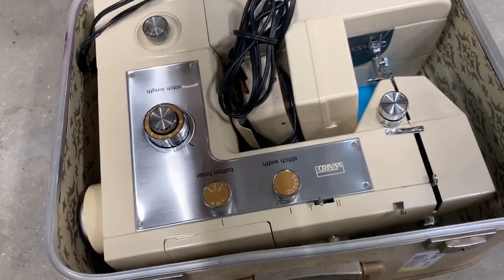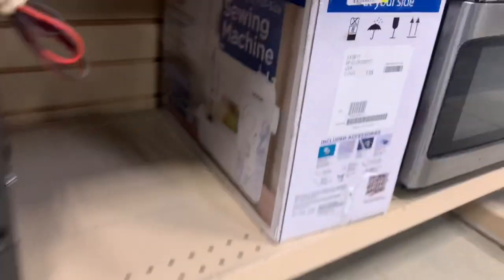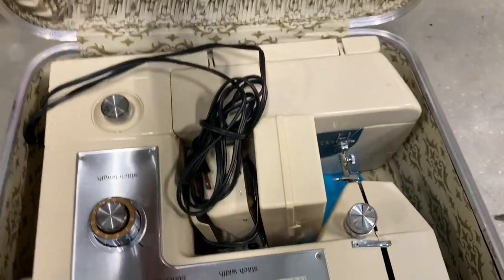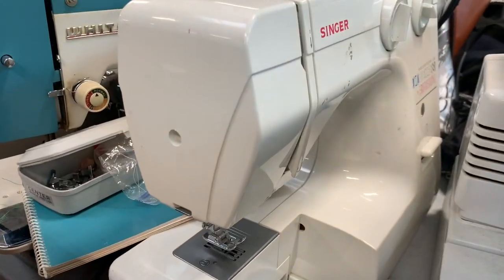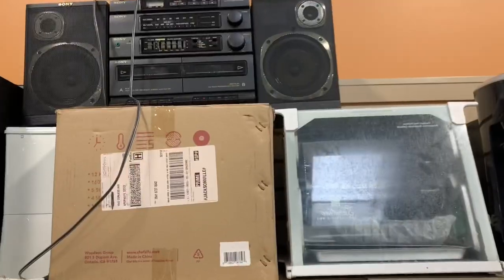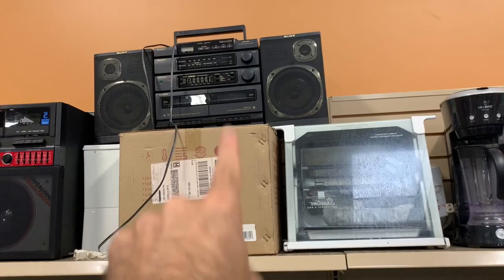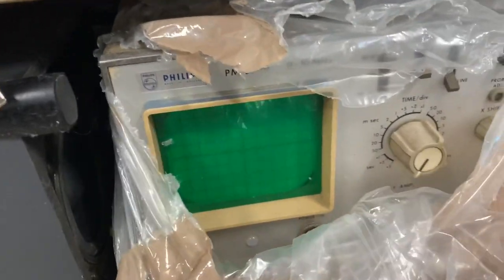I've got a Montgomery Ward sewing machine, looks pretty clean. There's a Brother sewing machine in the box, a Singer Merritt, another Singer, and a white one - pretty crazy. And then there's a Smith Corona typewriter. We've got a Showtime rotisserie, a big Sony boombox, and a food dehydrator - I'm going to grab all three and put them in the cart. They could be very, very good potentially. There's a Yamaha receiver, and then whatever this other thing is looks really cool too, so I'm going to grab it and look it up.